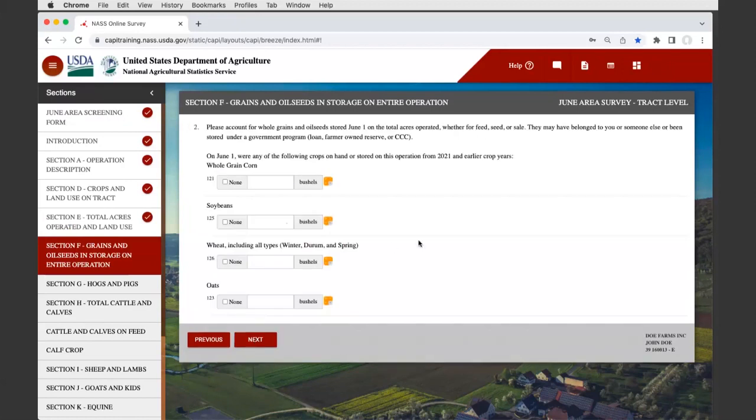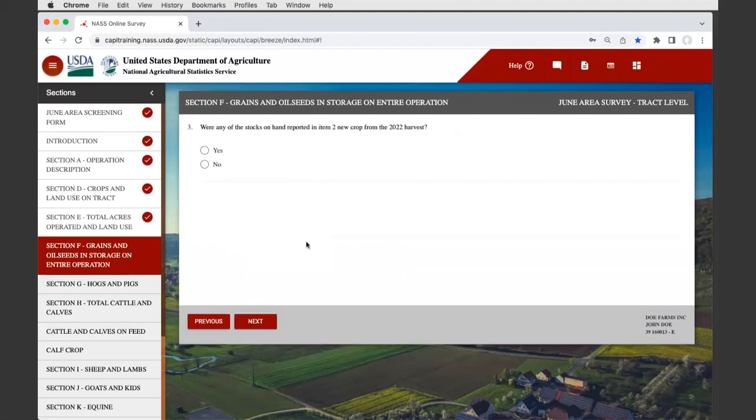As far as what is currently in storage, you're focusing on crops stored from the 2021 and earlier crops. Let's say we only have 2,000 bushels left from last year's crop, but we don't have any soybeans or wheat or oats, so I'm going to check the none box here. Were any of the stocks on hand from the 2022 harvest? Well, it's a little early for the 2022 harvest, so we'll say no.